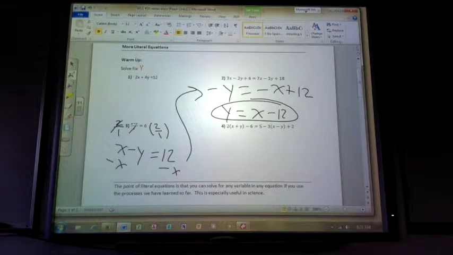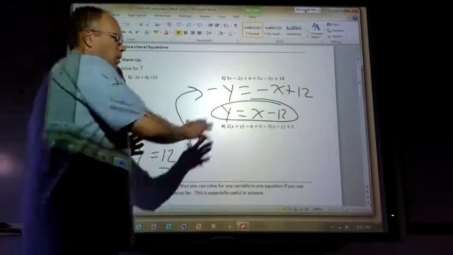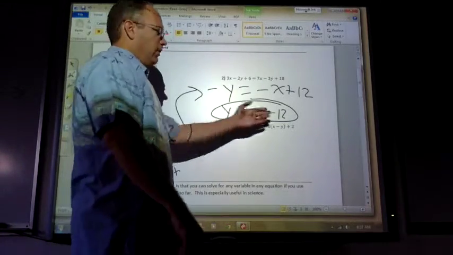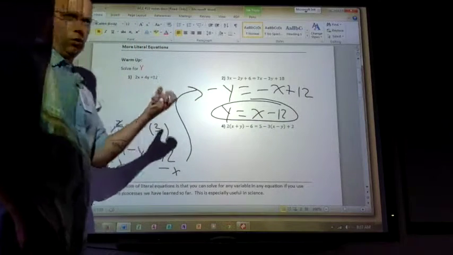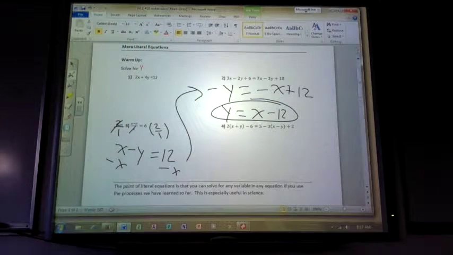So does it matter if you have y equals negative 12 plus x? I like that. I think it's the same answer. We will eventually be graphing these. So when you have it set up this way, it's a way that we'll look at it to give you some information. But negative 12 plus x is totally fine. Wait, so are you saying that this is like set up to y equals mx plus b? Uh huh. Oh, okay. But we're not there yet. But that's what we're getting to.